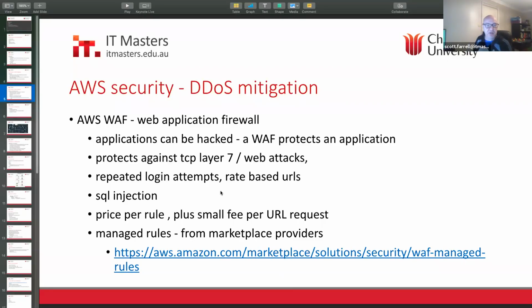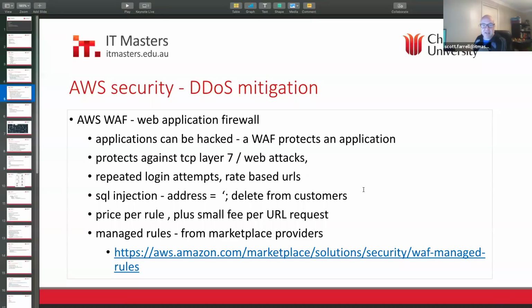For example, I'll give you an idea of what an SQL injection attack is. Say you put your address into a form, and you start it with a closed apostrophe, a semicolon, and then DELETE FROM customers, something like that.